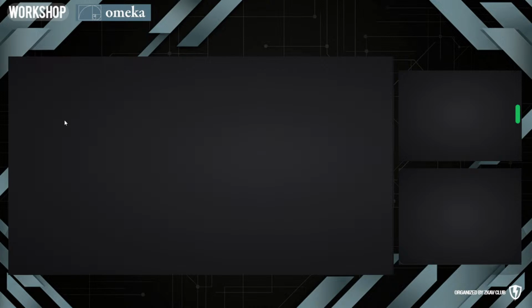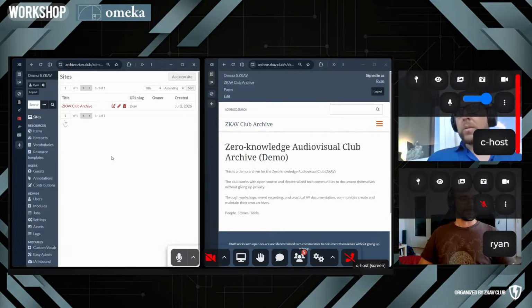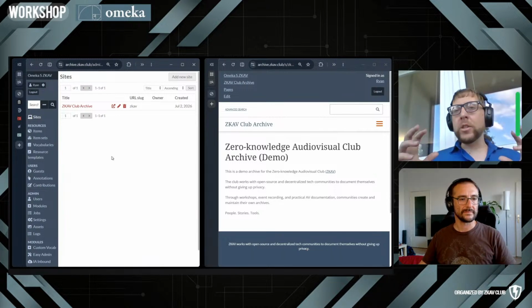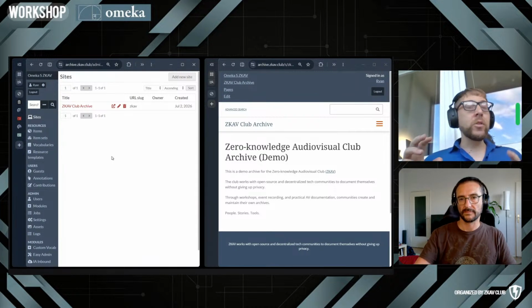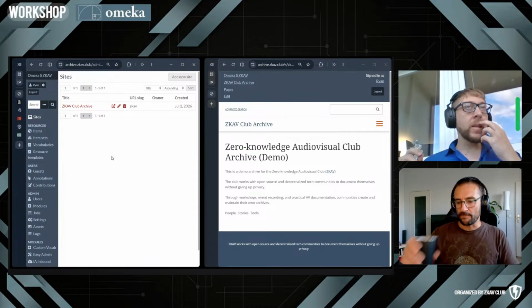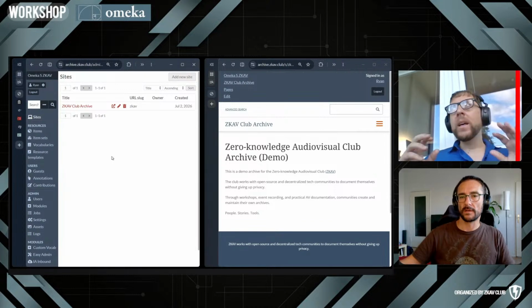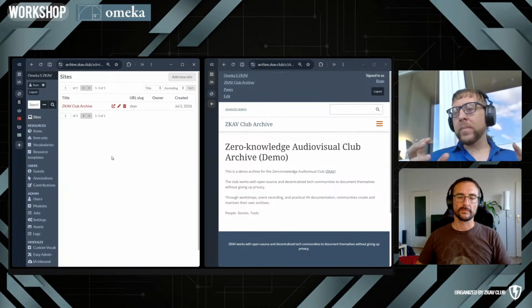And then Omeka S is a way for creating a kind of nice front end for viewing items on the Internet Archive. The Internet Archive is lovely and an amazing resource, but the page load times are quite long. Discoverability is a little difficult, and it doesn't offer this kind of collaborative, community managed interface to items or collections on the Internet Archive. So that's what Omeka S in this context is trying to provide.